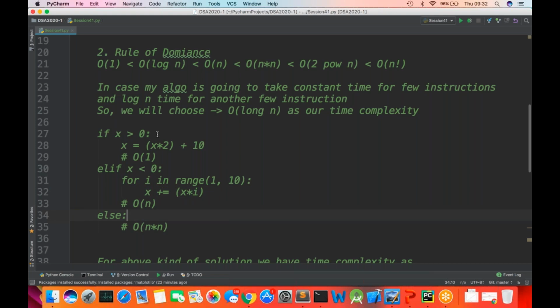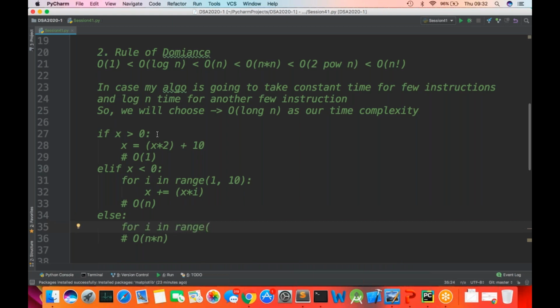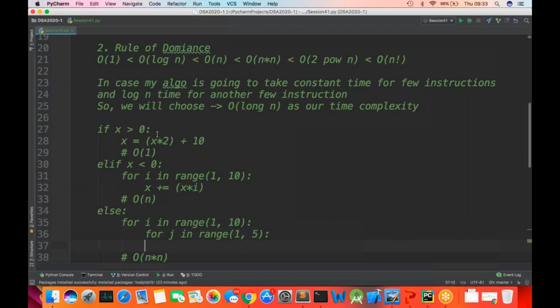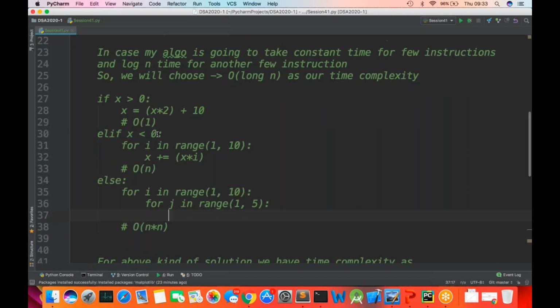Now there may be an else case that you have a loop here for i in range, let's say 1 to 10, and for j in range 1 to 5, right? So you have a certain kind of structure. So here you are trying to say x plus assign, maybe i multiplied by j, for example.